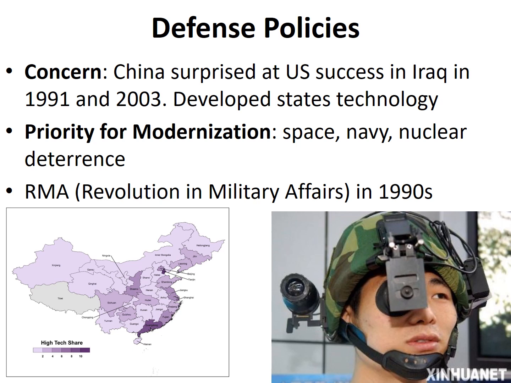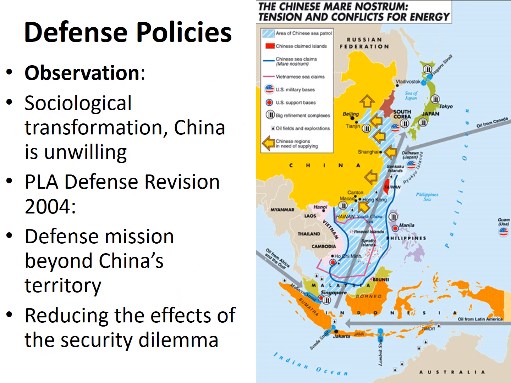In other words, focus on command and control, focus on information warfare, because that's what they think they learned from the U.S. success against Iraq. So, observation. Well, the problem is not strategy. As with China's 19th century development, the problem is essentially sociological transformation, which China's not willing to do. There are assessments, at least by U.S. military attaches, of the performance of Chinese officers and soldiers, and that's really what matters.